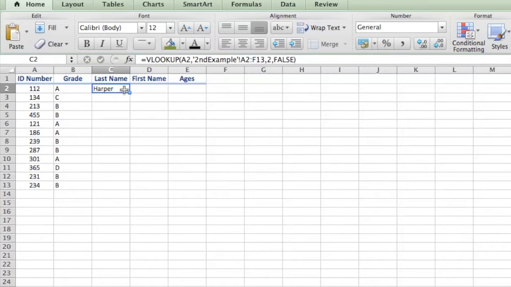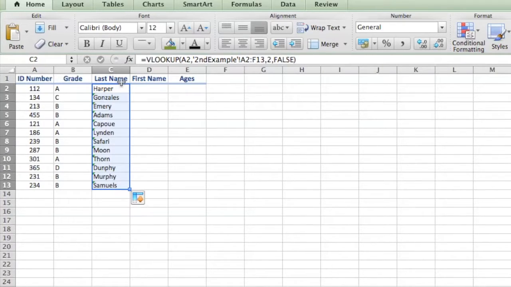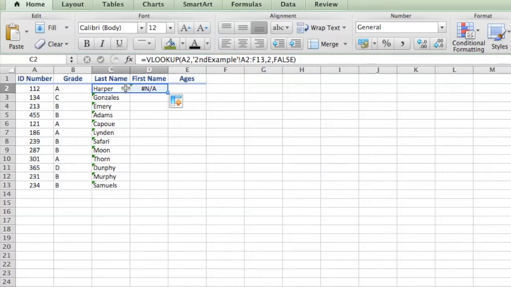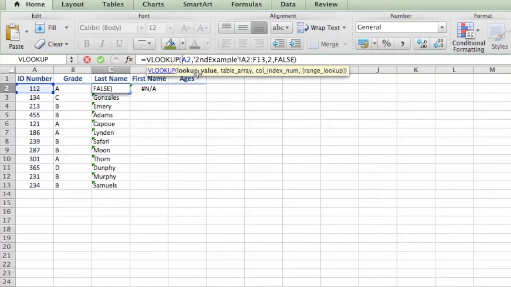So now we're going to want to carry that over to the rest of the data. So we can pull this down, and as you can see, all the last names go in order. So now if we try to pull it over, you'll notice we'll get an error, and this is for several reasons. First, we're going to want to go up here and anchor A2, which is the name of the item, just so that we're always dealing with A2 in that column.